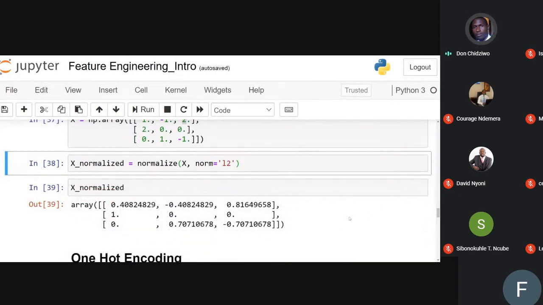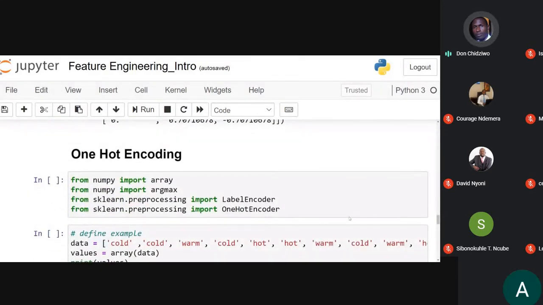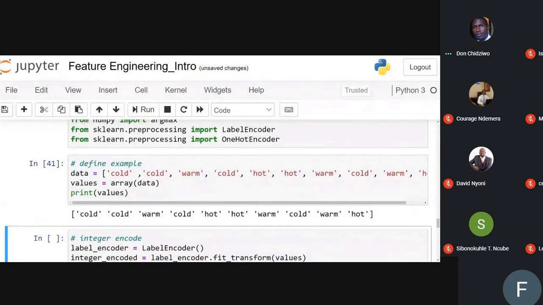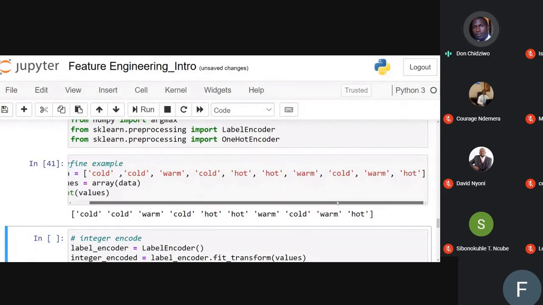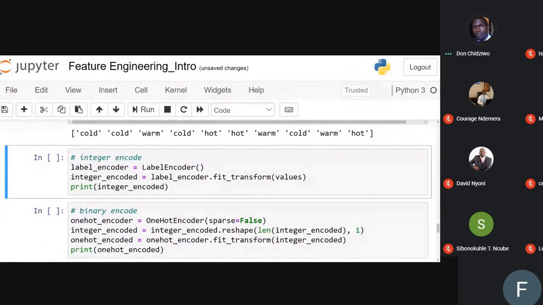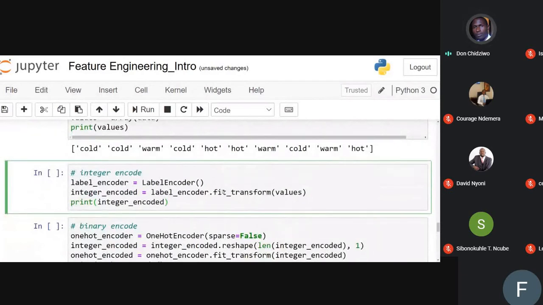So we talked about one-hot encoding, right? Can we see this? Cold, warm, cold, hot. That's what our data set looks like. When we one-hot encode it, usually the first step would be to label encode, because we feed some numeric values into our one-hot encoder.